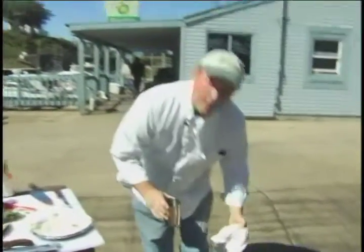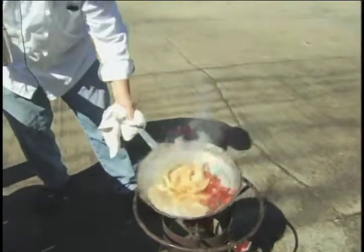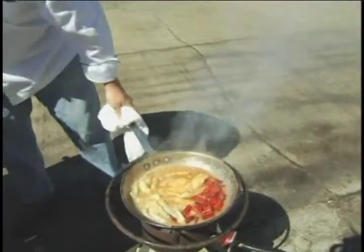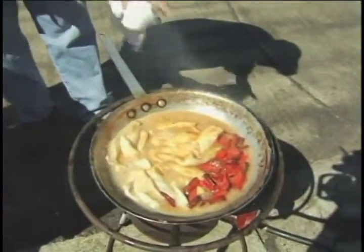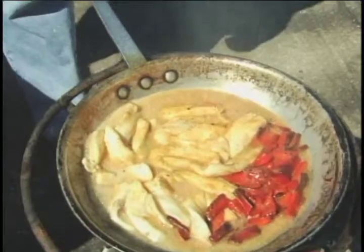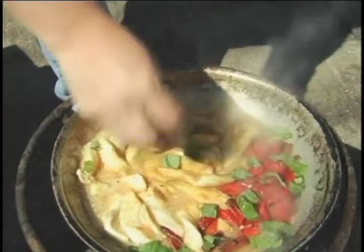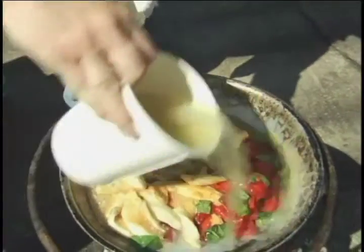If you're at home, you've got a little more time than I do. Turn them one by one. Let the wine reduce by half. That's a little bit of sherry. Make sure that reduces. While that's reducing, we're going to add our fresh basil in while we finish the sauce, and a little bit of chicken stock.